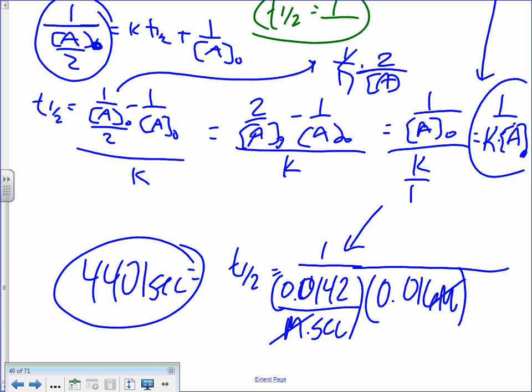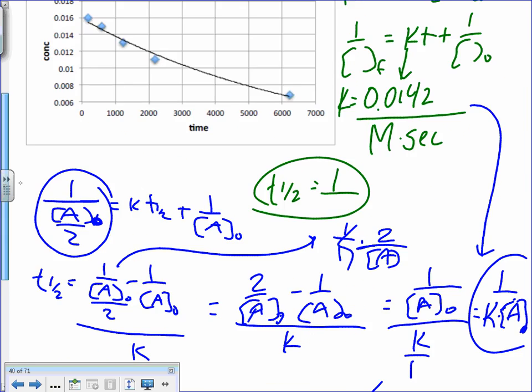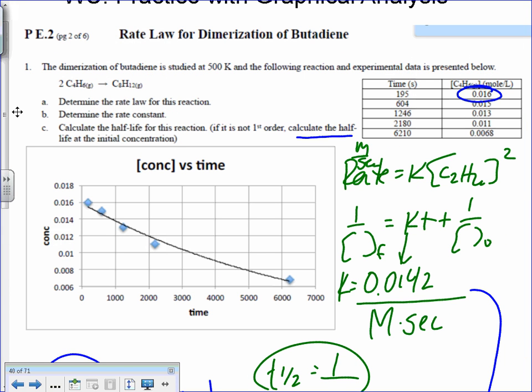Okay, so you could actually estimate the half-life from a graph because you know the definition of half-life: the amount of time it takes for half the concentration to decay. So you're like, okay, half is 0.008, and 0.008 is over here. It's actually a little less than 5,000, so I'd say like 4,900 seconds. This is definitely more accurate, but you can at least get in the ballpark if you had to estimate from a graph. That takes 3 seconds, yes? But this one said calculate, so I wanted to show you how to calculate too.